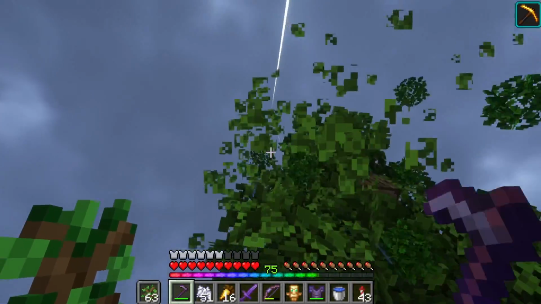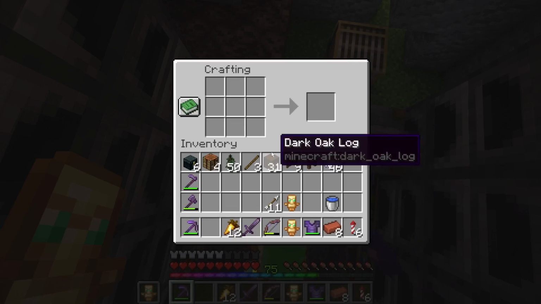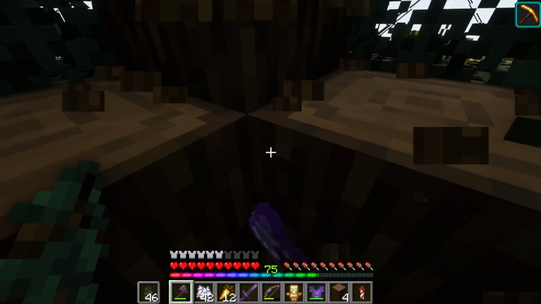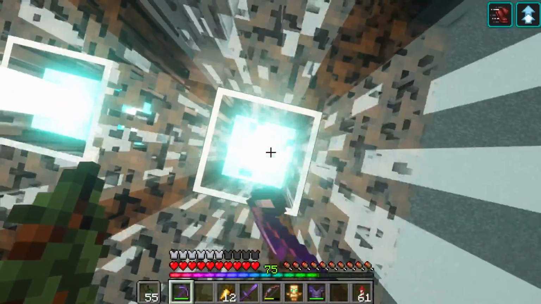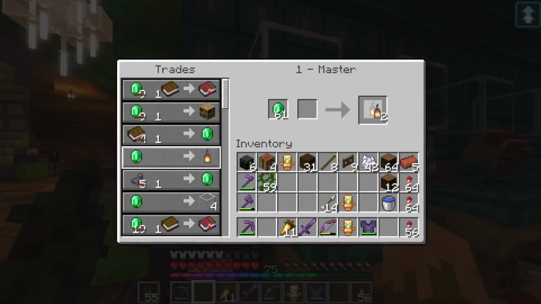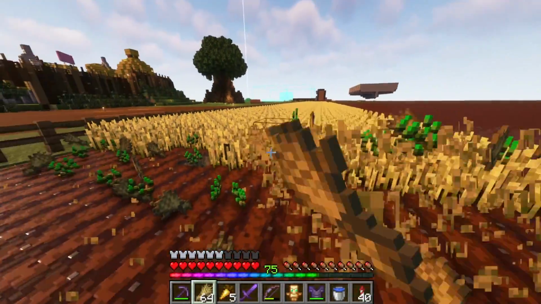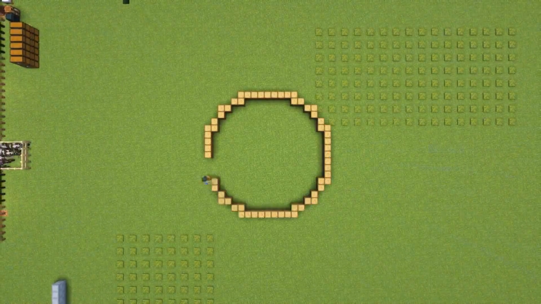I need some stone, and now I just need a few more resources, like spruce wood. I also need to get some vines. I'm also just gonna steal this beacon here because I originally put it in the nether hub, and now I need one. I need some lanterns, and then I also need a bunch of wheat. Now I have to follow the schematic to build a circle here.